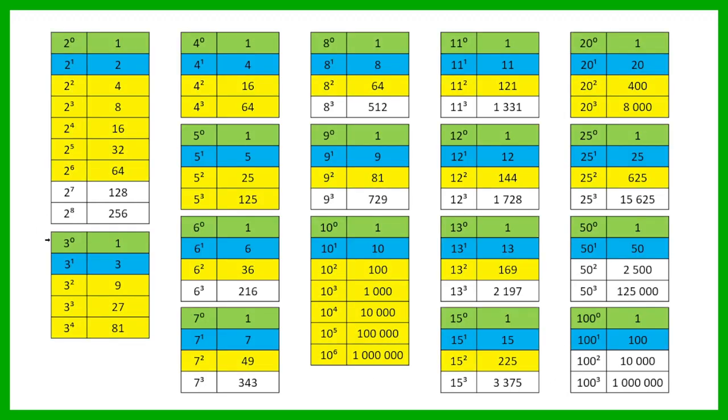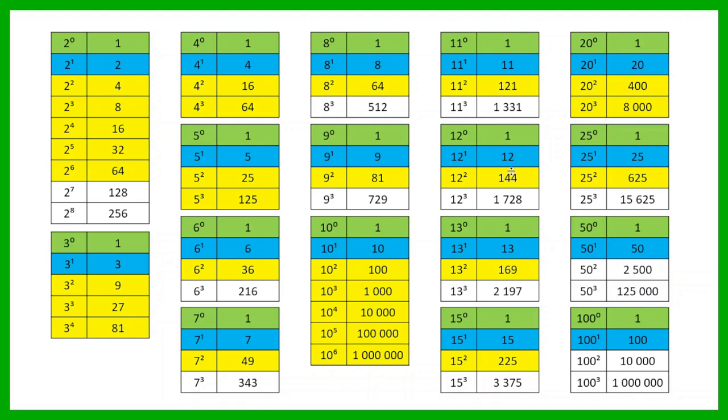All of the green ones, you can see, are all to the power of zero. Remember we learned when we did the exponential laws that anything to the power of zero is equal to one. When you're doing exponential equations, you're sometimes going to have to use that knowledge to solve for an exponent. If you know a base with an unknown exponent equals one, it doesn't matter what the base is, that exponent has to be equal to zero, because any base to the power of zero is equal to one.